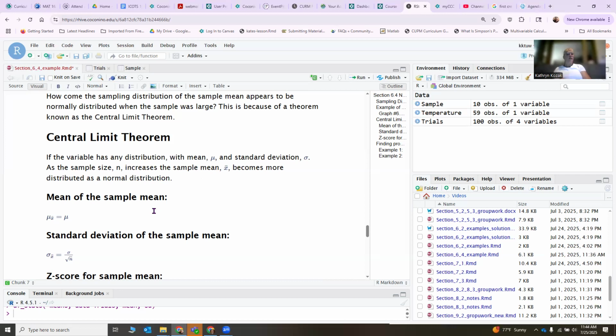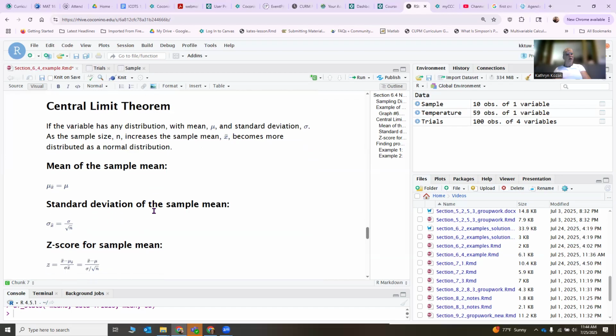We did notice the standard deviations of those sample means got smaller, and it actually gets smaller by a factor of the square root of n. So that's why it's sigma divided by the square root of n. It gets smaller by that. We're getting rid of those extreme values, so we don't have those extreme values and things get smaller.